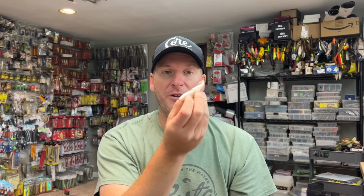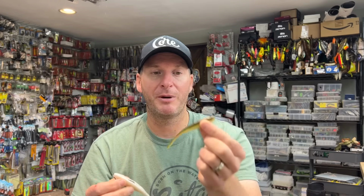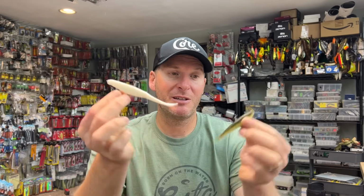The Fluke, when it falls, has a tendency to do a spiral or a little bit of gliding motion, but by adding a little weight, internal movement, now I get better darting motion, I get a faster fall. There's a lot of various things, but what we're seeing is an advancement of the Fluke. So that's another one. Let's talk about the Ned Rig.